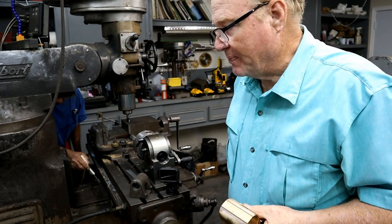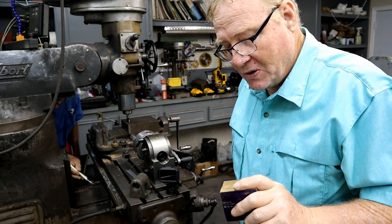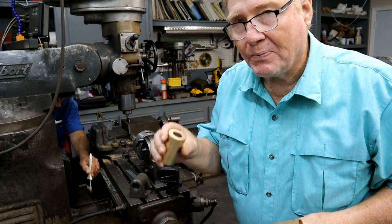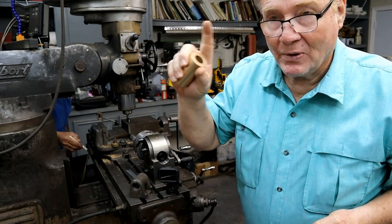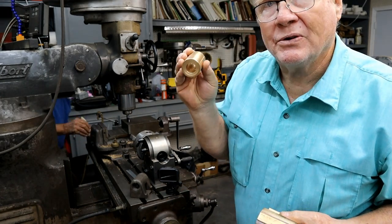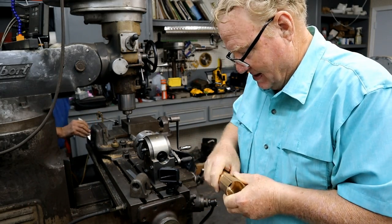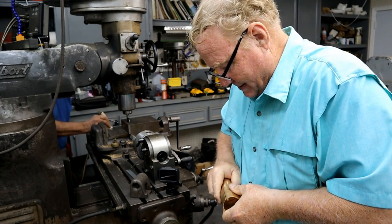So I got to thinking about it when we screwed up that first piece. Don bought another piece and had it coming, and I was laying there at night thinking, it's thick enough, we could sleeve it. So I bought a piece of hollow bar bronze, attempted that, that's up here somewhere, had an insert failure, and so now we're on to the second one. People have been asking me a few questions. Get this in there, it fits really tight.